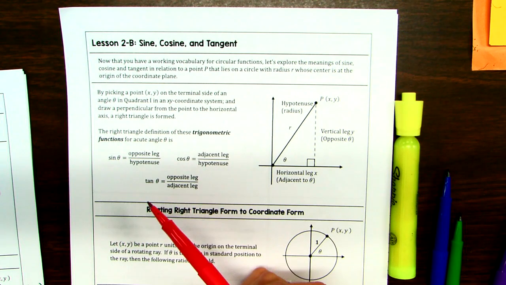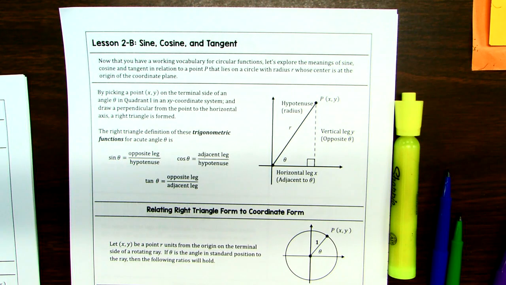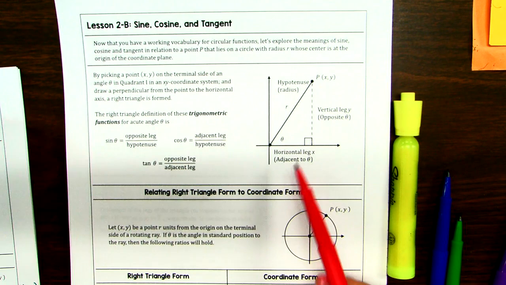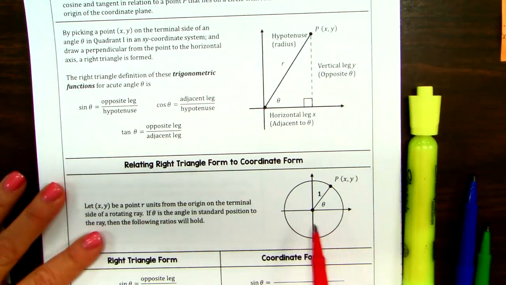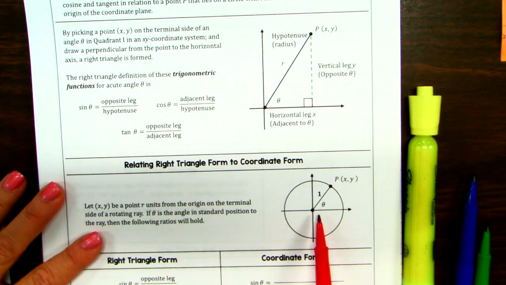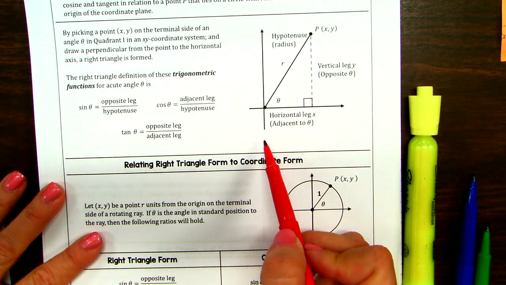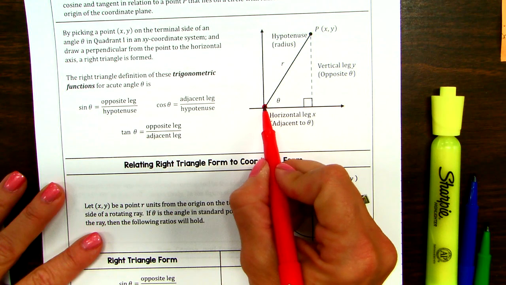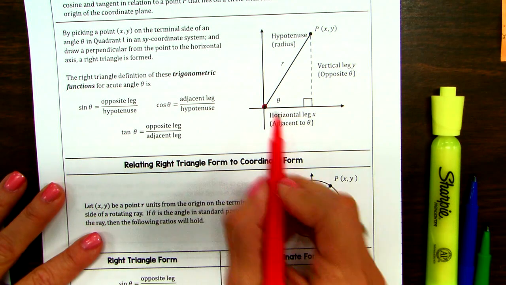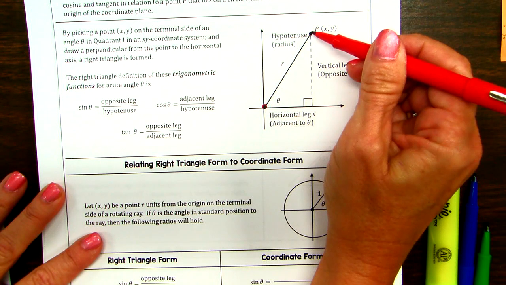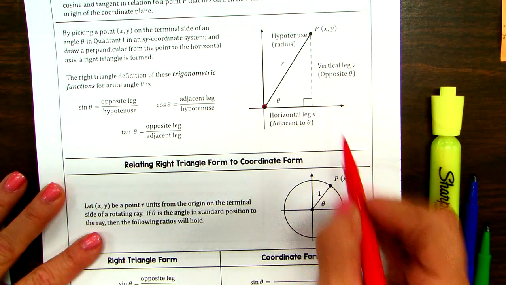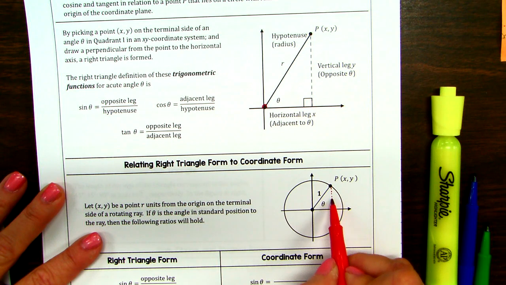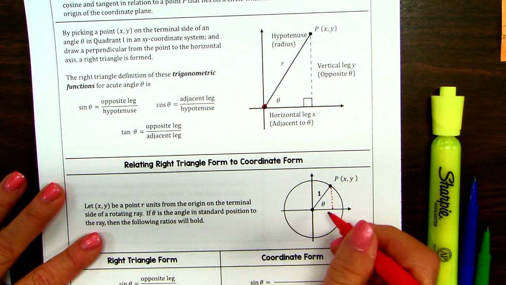Okay? So what we started with last week was all the vocab, like initial side, terminal side, theta, things like that. So what I want you guys to look at here is this zoomed in picture of this angle right here. This is just the x and y axis. This is a quadrant 1 angle where theta is at the origin, so that's right here. There's your initial side, your terminal side, and then what is drawn dotted there is if you drop down from your point to the x-axis, it makes a right triangle.